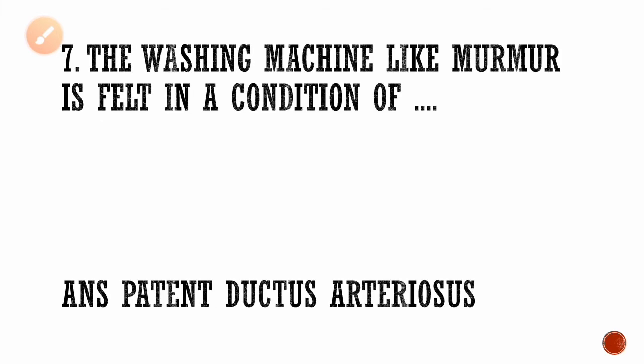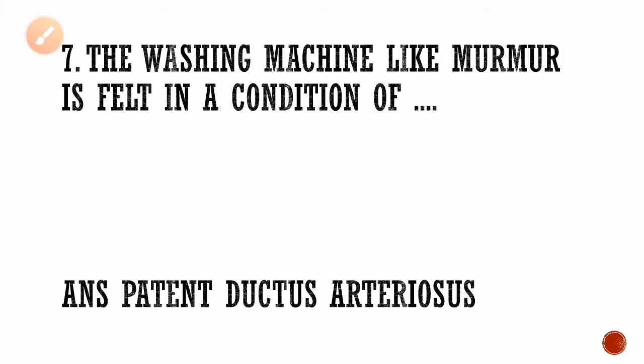Next, sixth question. The organ termed as graveyard of RBC. We all know that RBC lifespan is 120 days. So after 120 days, the RBC self-destructs. What happens is it goes to the spleen and destructs itself in the spleen. So that is called autolysis. And we all know the meaning of graveyard. Graveyard of RBC is nothing but the spleen.